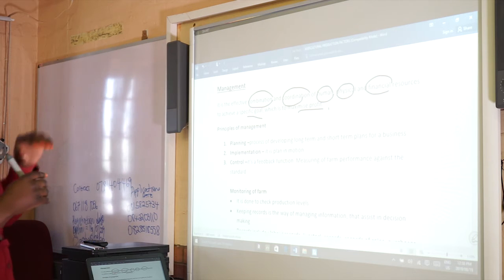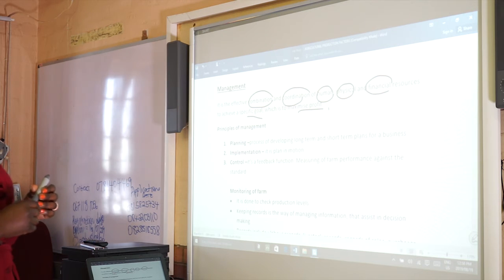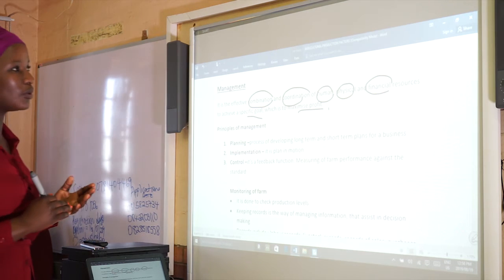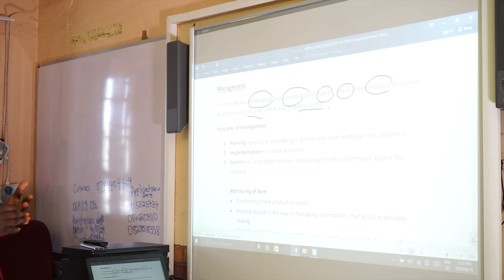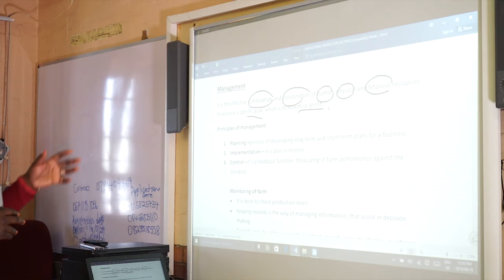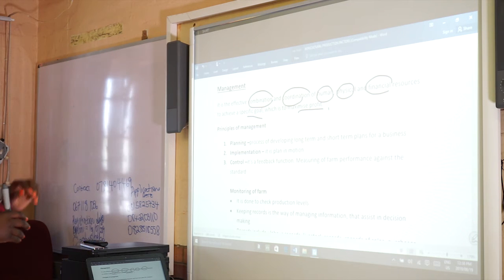This production factor can never be effective if we do not have land, labor, and capital. We start to manage when there is land, labor, and capital, and then we start to coordinate the three, and then we use it to maximize a profit. So there are a couple of duties and principles that are expected from a manager.